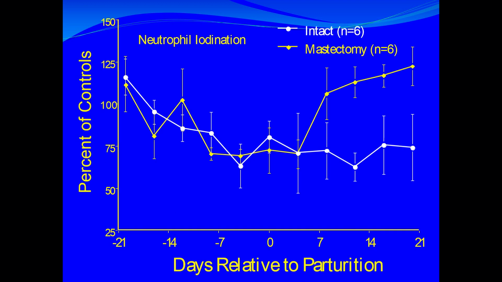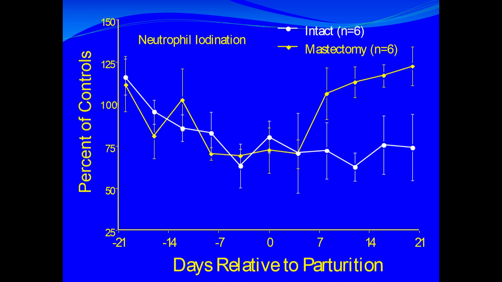When we look at neutrophil function, we get a little bit of a different story. Prior to calving, we're seeing the typical drop across all these animals. So this would suggest that those hormonal changes that occur in the last couple of days before calving, particularly the estrogen spike, seems to be a player in knocking neutrophil function way down.